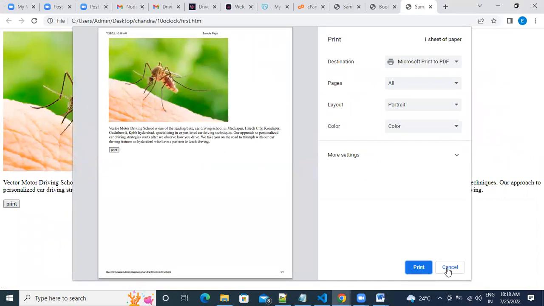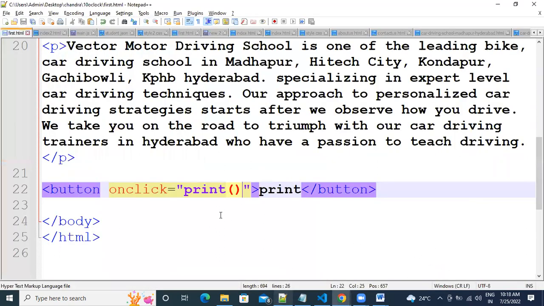and at the same time, if you want to take the printout, you can take the print here. Instead of this, we can write the window object. Actually, this is the window.print method. We have to write the syntax. If you write just print also, it will work fine. This print method we get under the window object. Previously we did window.open. Similarly, we can do the window.print method. This is also a predefined method only. You can use that one. This is the way if you want to take a printout in a real-time scenario.